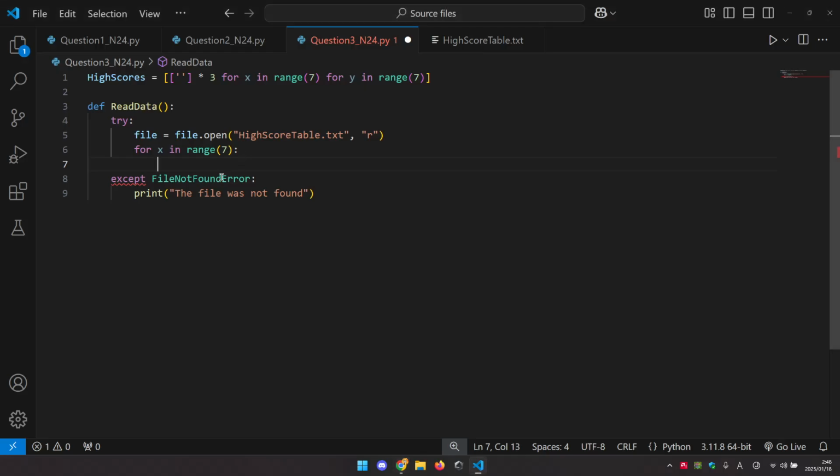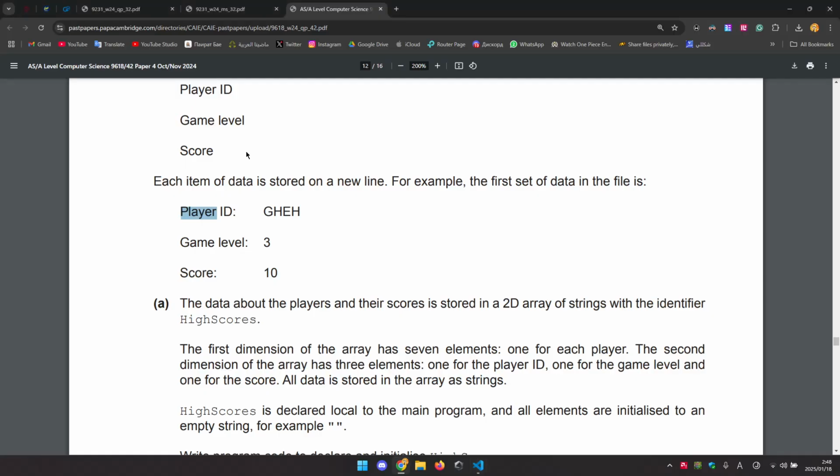the player ID, right? So what we have over here is player ID. Player ID is going to be file dot readline.